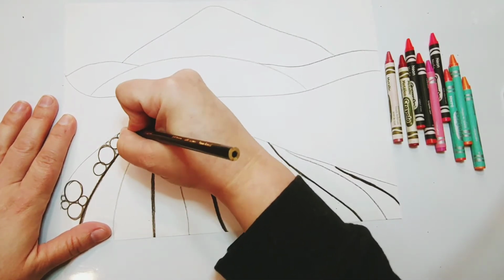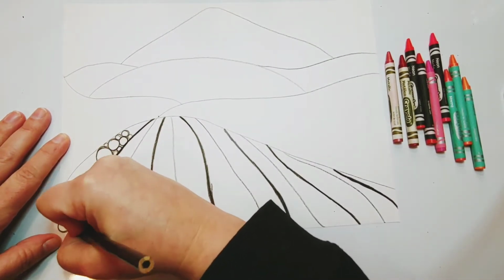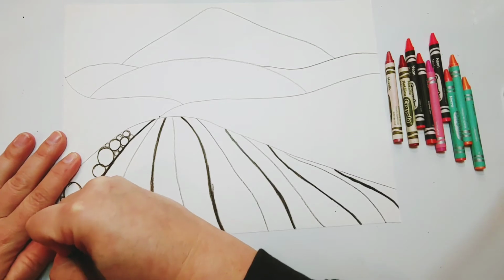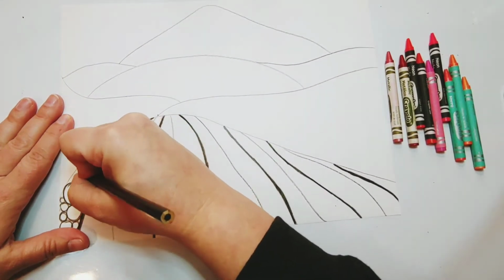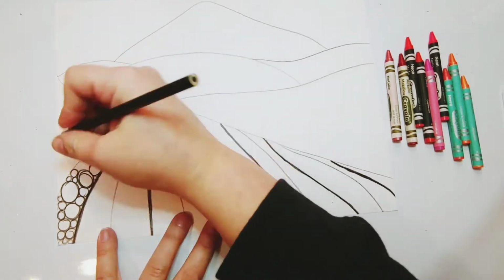So you'll see in this first section down here, I'm just doing a circle pattern. You can do whatever pattern you'd like, or you can copy mine exactly. If you can't think of what kind of lines to put in here and you have your laptop or iPad available, you can go on and Google different types of lines, or just pull out that pocket guide we used in quarter 2.